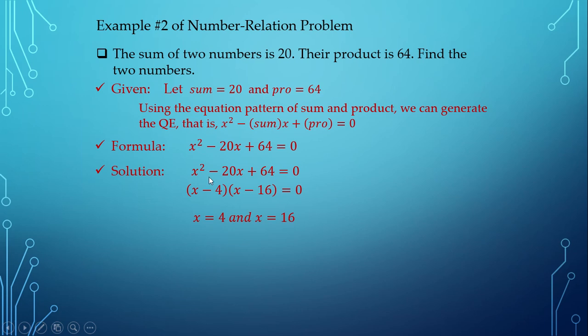According to zero product property, x minus 4 is equal to 0 and x minus 16 equal to 0. So, to get the value of x, ang minus 4, balhin sa right side, may mo positive 4, as well as x minus 16 equal to 0, ang negative 16, yung balhin, may mo positive 16. So, we have two positive answers, 4 and 16.